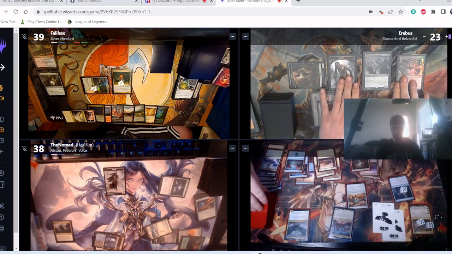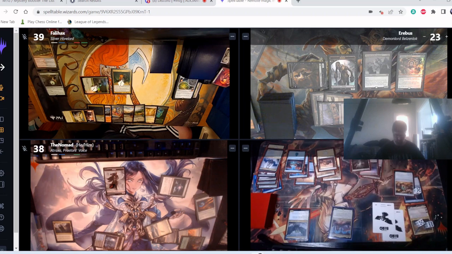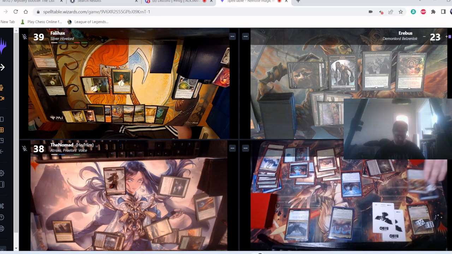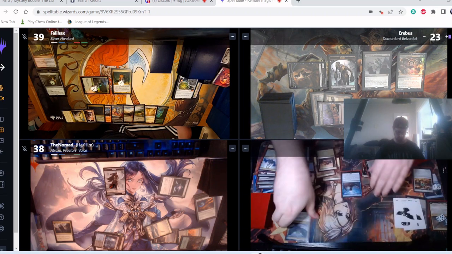Untap, upkeep, and draw. This isn't Teferi, Master of Time, it's just a clock. Two mana rocks. I would like to cast Manifold Insights. I'm going to have to clear up some board space so people can resolve this with me, because it takes everybody.